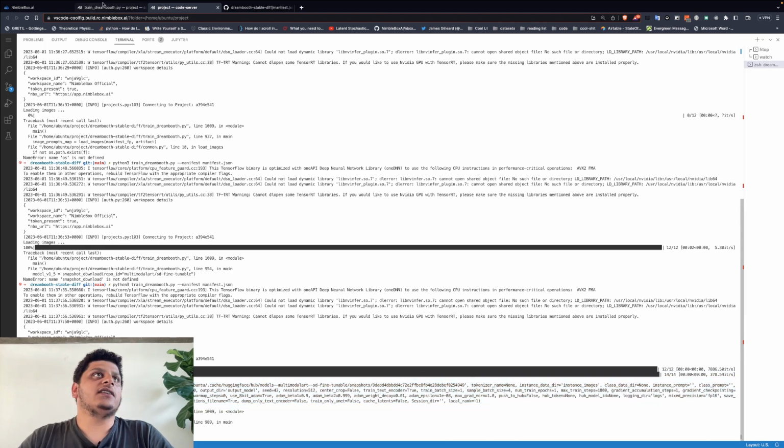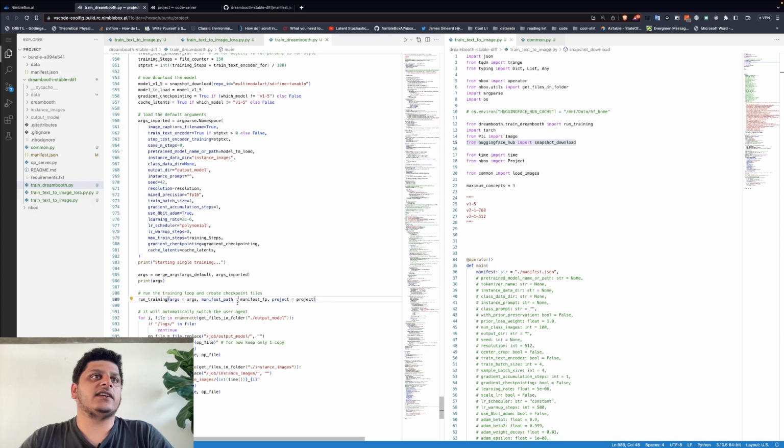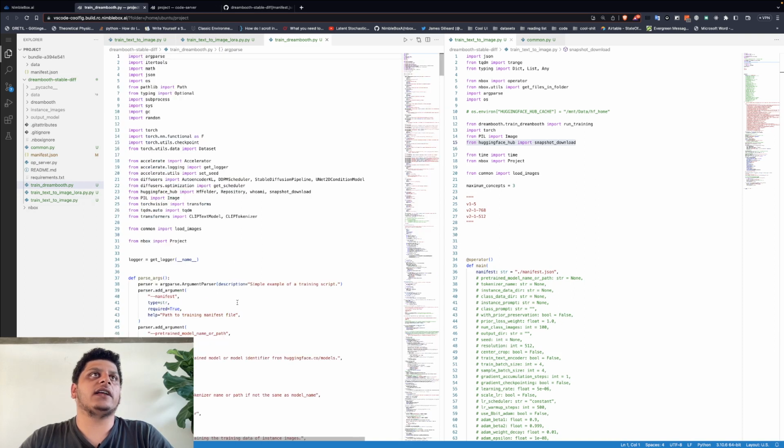Let me also do one thing. It might be insanely hard to read what the default arguments are that are going to be used, and I am also a little bit obsessed with correct, beautiful code. Beautiful code never hurt anyone. In fact, it only helps.